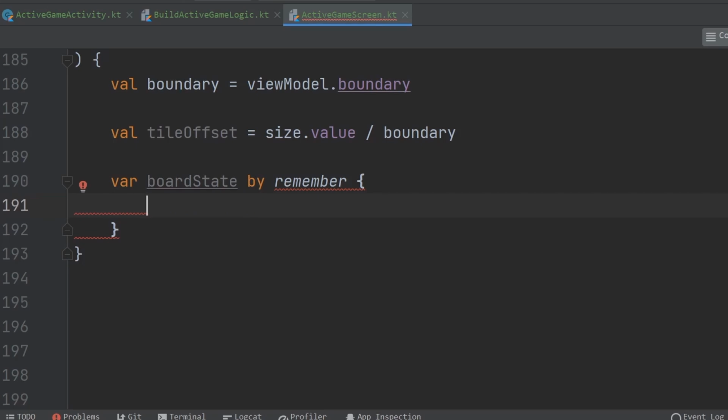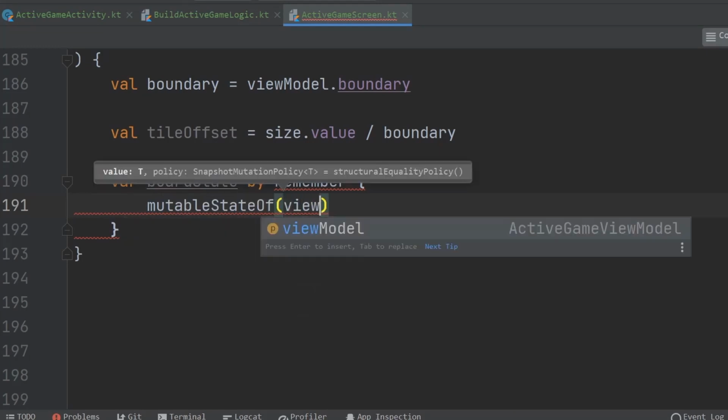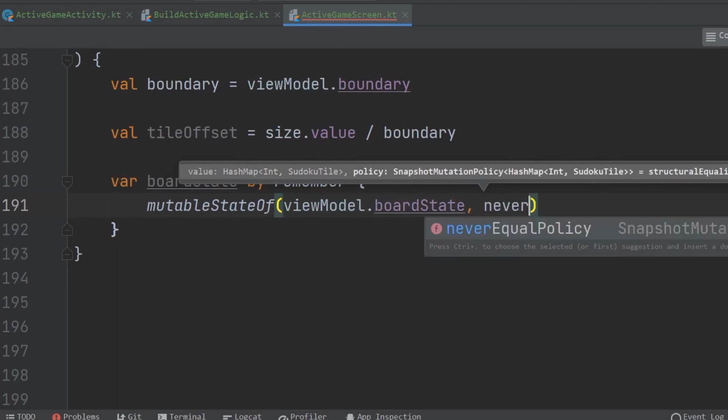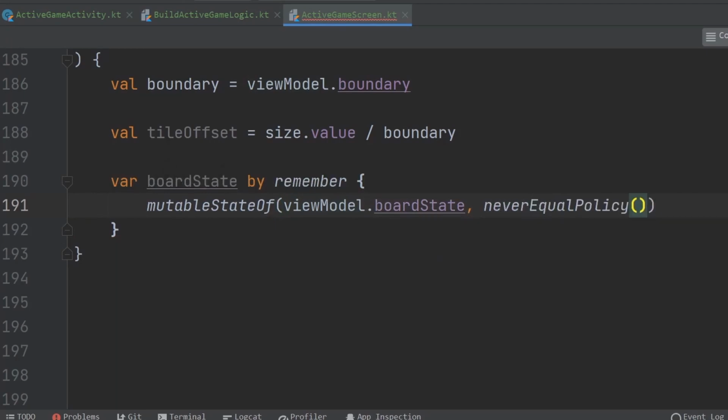Here's a way to make a mutable state which is not associated with some kind of transition animation. So this is the more general purpose approach. The first argument here, ViewModel.boardState, can be thought of as the initial value.